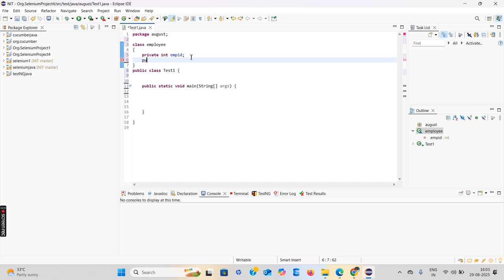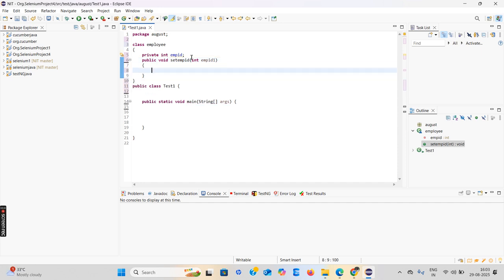Public void setEmpid, this is the setter method, taking int empid1. I can write this.empid equal to empid1. I assign the empid1 value to this empid.